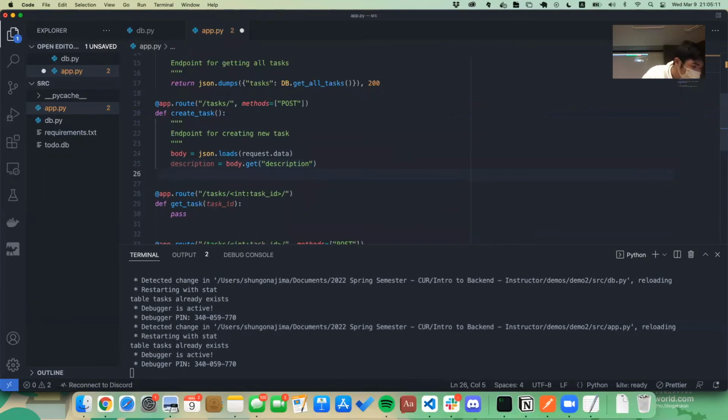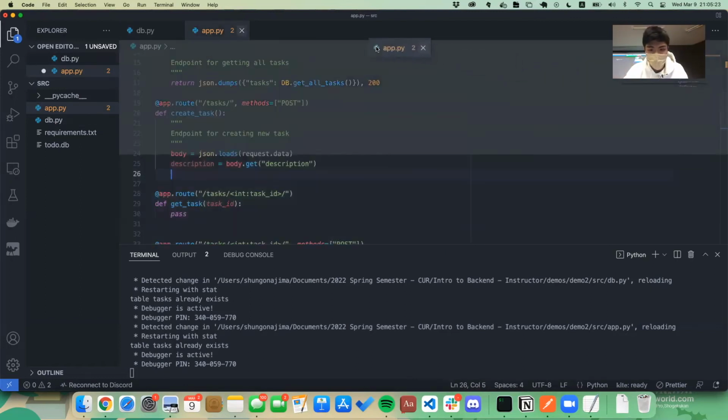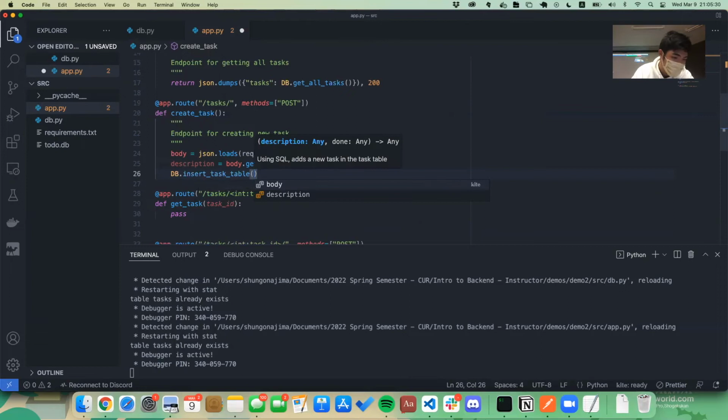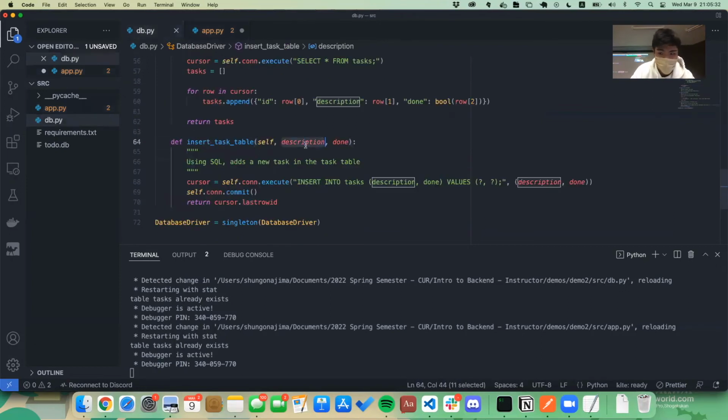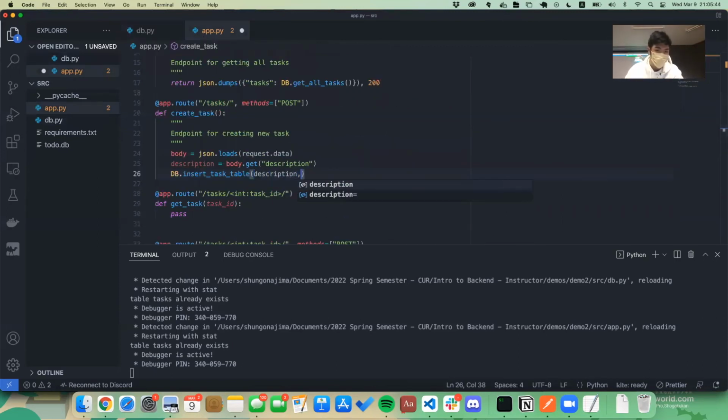Then we call the function that we just created, db.insert task table. Again, we have to specify the description, and we have to specify if it's done or not. From demo 1, we said that if we're creating a new task, we're just going to assume that it's not done by default. So we pass in the description, and we pass in false.